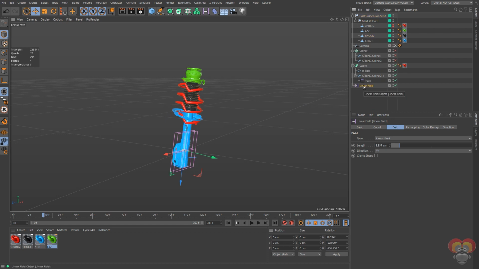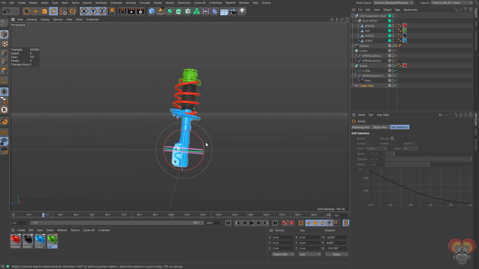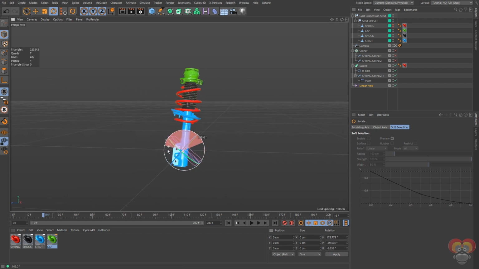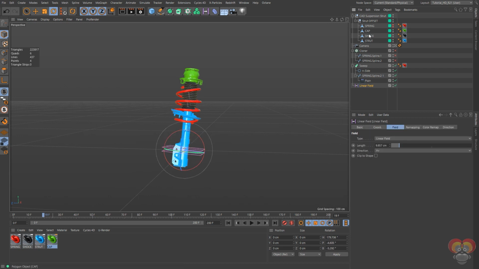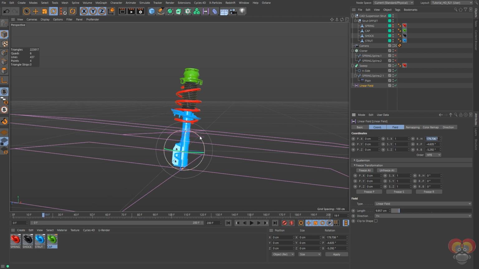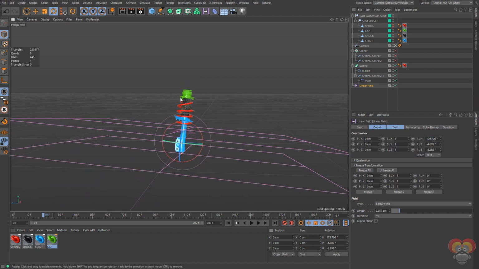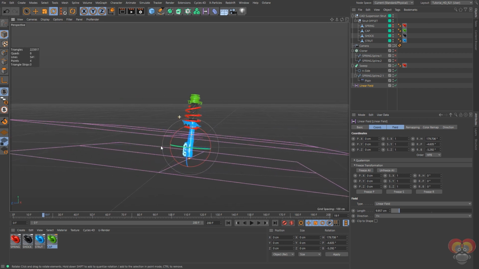So I can pull that out now and it will stay where it is. It did get smaller, so we'll see why that was in a minute, but I'm just holding the shift key down so I can realign my, I've done it the wrong way. It needs to go 180 degrees now, I think, to be lined up. Now I suspect that my shock was set, you see it was set to a scale of 10, which has meant that my linear field has become 0.1. So it doesn't affect these two planes, but it does affect the behavior up and down.